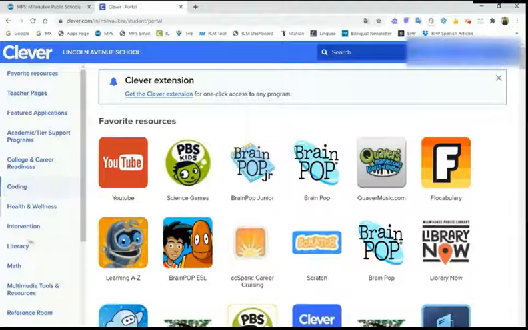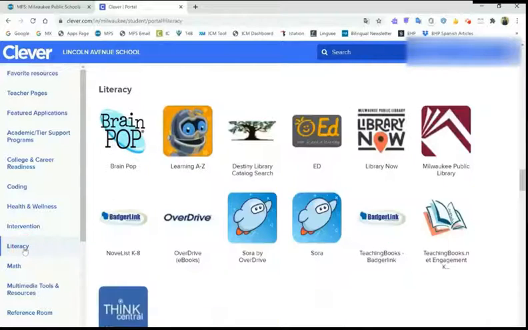For our purposes today, we are going to be looking in literacy because Arriba la Lectura is our Spanish literacy resource. When you click on literacy, it brings you to the literacy section. For Arriba la Lectura, we will click on the icon that is Ed, your friend in learning. It is the gray rectangle with yellow writing. You may choose to click on the heart in order to make a copy of it at the top of your page, if you would choose. Today, we are just going to click on this Ed icon to get us to Arriba la Lectura. So we're going to click here.